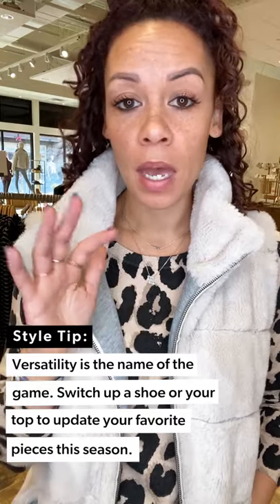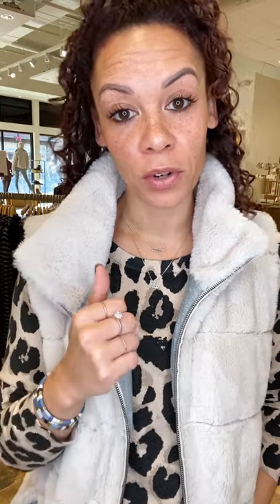I popped on the vest because I wanted to be cozy — that's my time with you this week! I hope you all found something you loved. Versatility is the name of the game — switch out a top to make it dressy, switch out a bottom to make it casual, kick off the shoes to make it super versatile. I also want to wish you a happy Thanksgiving. This year has been tough, but we can do really hard things. I'm practicing gratitude for my health, my family's health, and just getting to be with my loved ones. Have a great one!